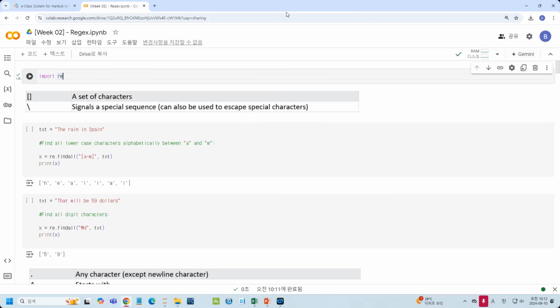A set of characters means we need to put the characters that we want to find inside the square brackets, and we are going to find some special sequence using this backslash. I think in the Korean keyboard, we cannot find the backslash, so usually you will see it as the one character. So let's see.